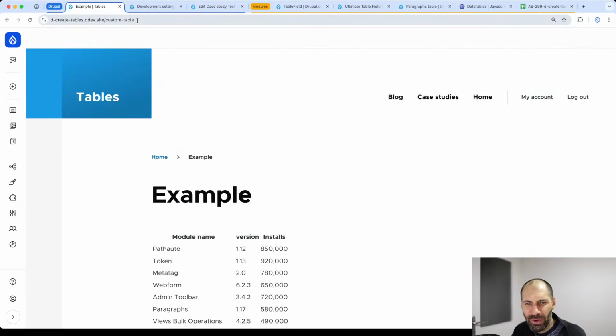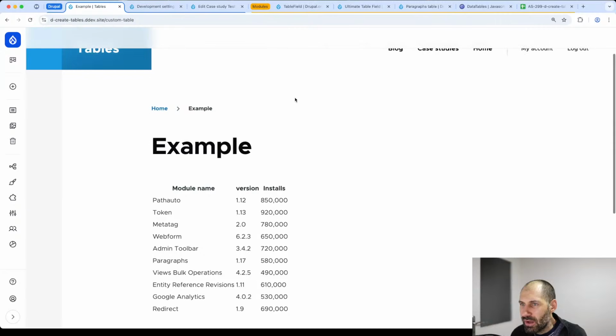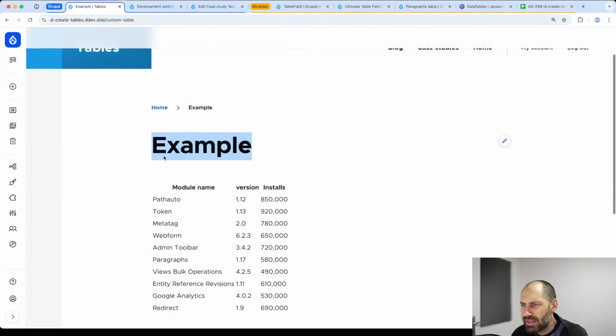And that's a recommendation. If you are going to write a lot of custom code, just turn it off. But make sure you turn it back on for when you deploy. Very, very important.